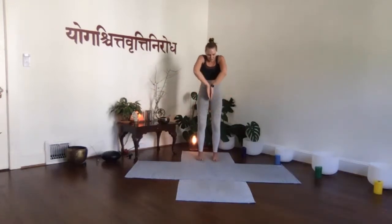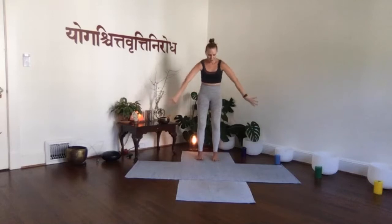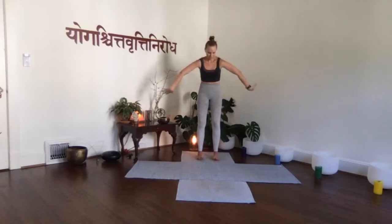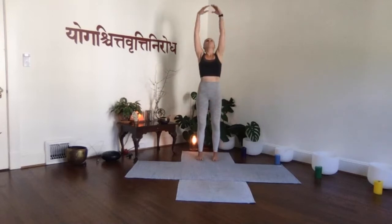And you can find some just flow state here. So you don't need to follow my pace. You can find your own rhythm. Move with your breath, breathe in, open the front and back side of the body. And then the next time your hands meet overhead, just keep them extended up towards the ceiling.